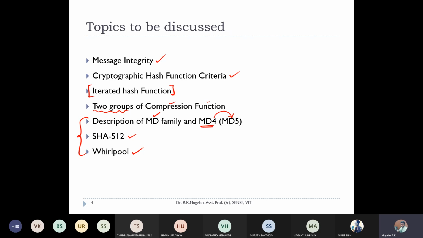Before moving into this, there is a small question from my side from module 1. Can anyone tell what the 3 security goals are which we came across? Because of these security goals only, cryptography came into existence. The 3 security goals. Can anyone tell?